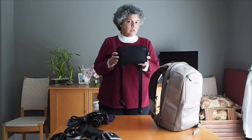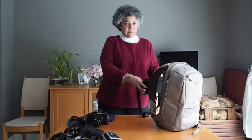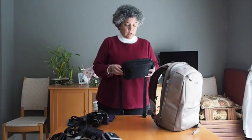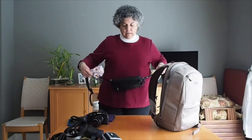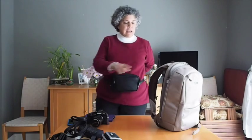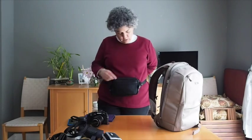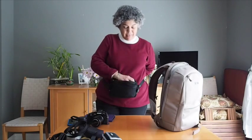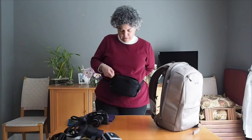So that gets me to the next item of use. You have this in the bottom of your bag. You're out in the field. You want to access your lenses quickly that you brought along with you. This has an attachment that you can wear it as a fanny pack. So you can be out in the field, have this on your back, have your camera at your side using a wrist strap or a shoulder strap. Strap this on the front and you won't have to open that bag to get to your lenses. You strap it on, you simply open this up, and I can access my lens. So that is a great added benefit as well.